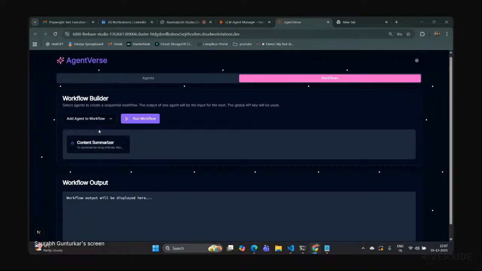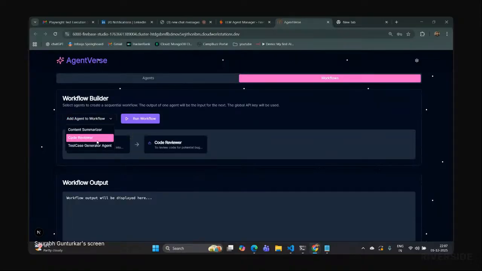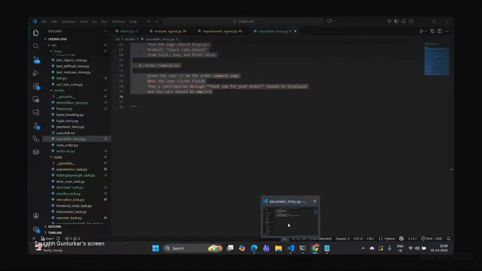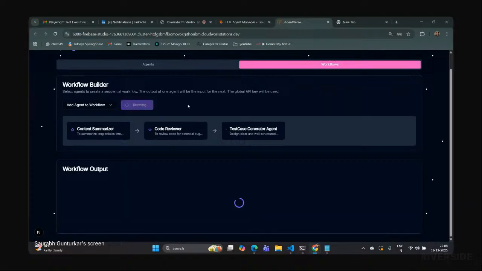So here you can select your created agents, like summary agent, then code reviewer agent, and then test case design agent. Same as in the Creo AI execution, you can execute agents with their tasks here in the workflow also. Whatever the output of this workflow is, it is printed in this workflow output tab.